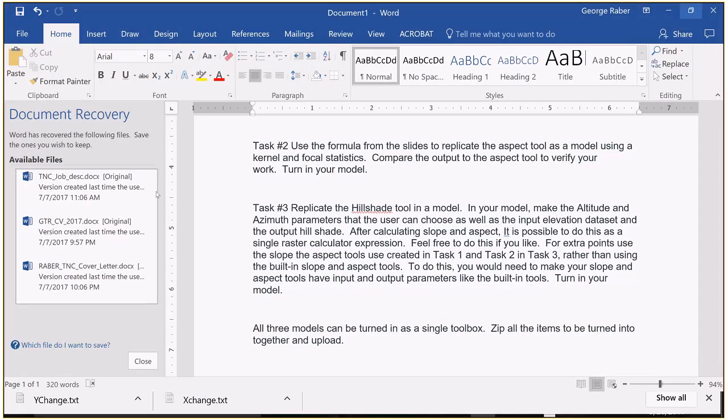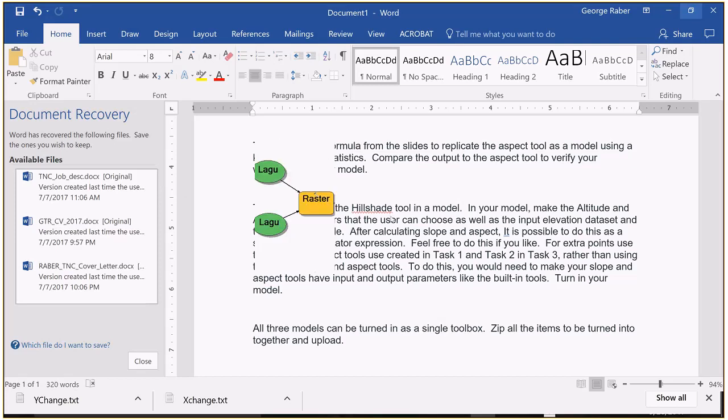see how my elevation is an input? And now I can make this one an output. I can make that a model parameter. Now when I save this, I can open up another, I'm just going to close it too. I can open up a new model, and I can take my model that I created and put it right there. Oh, sorry, I tried to add the wrong one. See, now my M-slope model that I created is here. The input's here, the output's here. I can change those because they're model parameters.